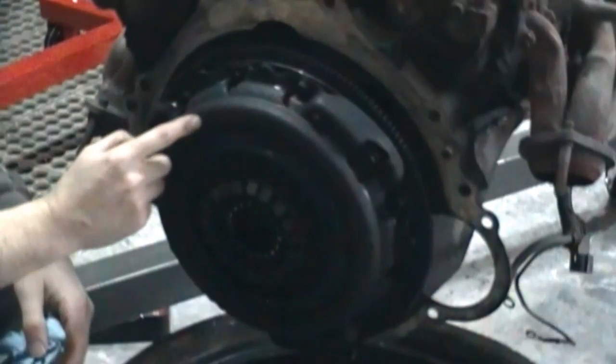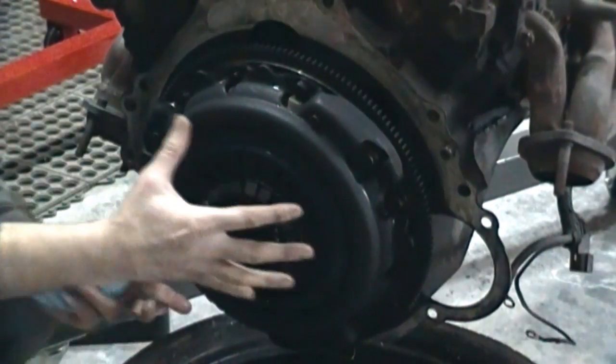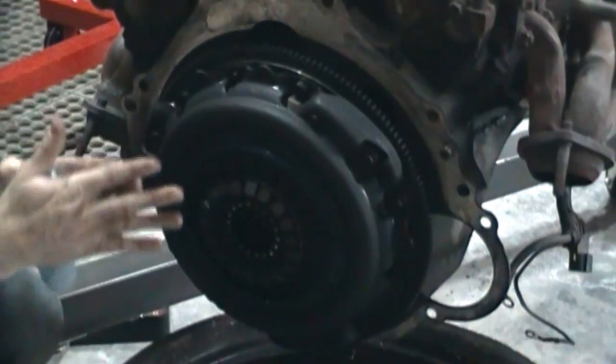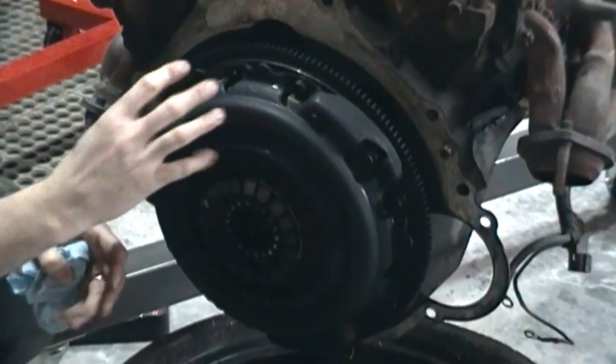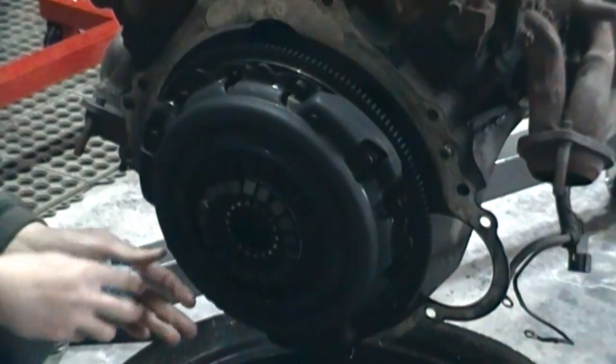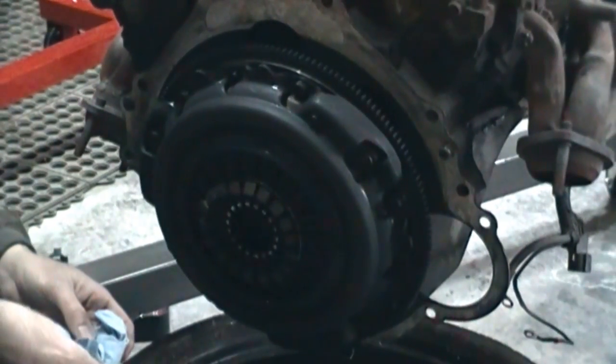And your clutch pressure plate is actually held on. You can see there's bolts around this, so I need to take those off. Then this literally just comes off, and you can see the mating surfaces there, where the clutch pressure plate pushes on the disc, and then the disc pushes on the flywheel. So let's take these bolts out, take this all apart, and we'll see what we have.